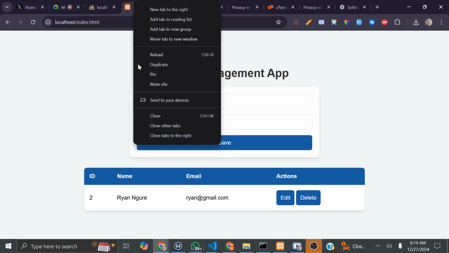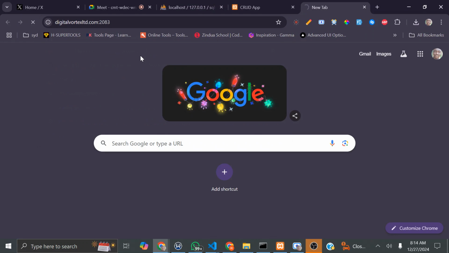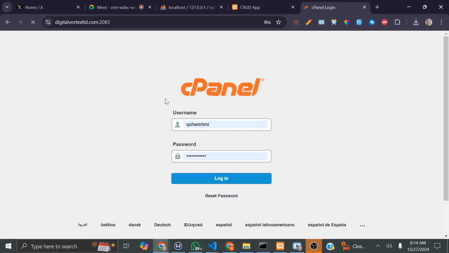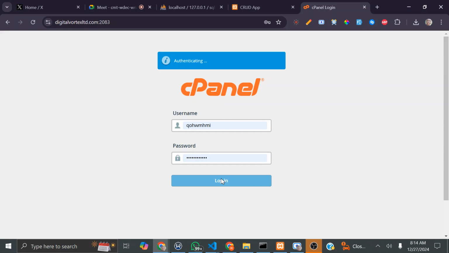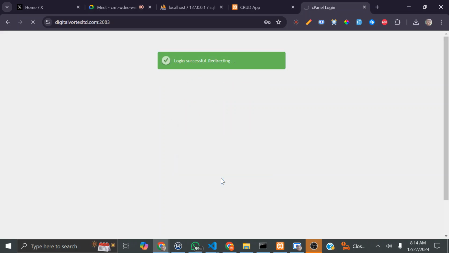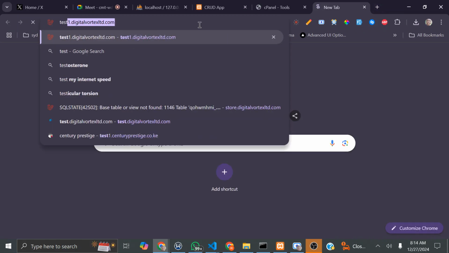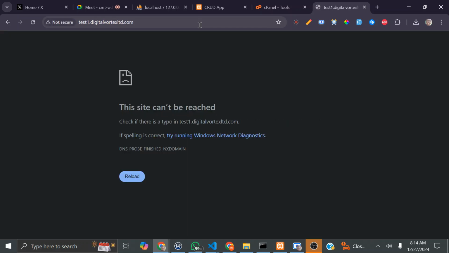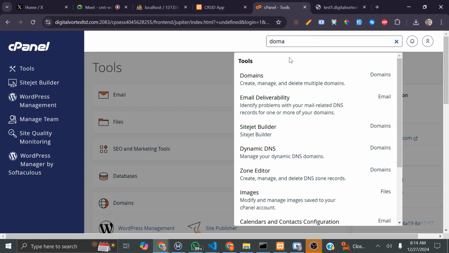Okay, no problem. I think what we can do is simple because I have another cPanel with a bigger capacity. You can use that one also. Oh, okay then. Yeah, because you see that one was top 10, but this one is digital vortex. So again, we'll go to the domains, but I think we have a test.digitalvortex domain already. Okay, we can use test one. It already exists. Okay then.